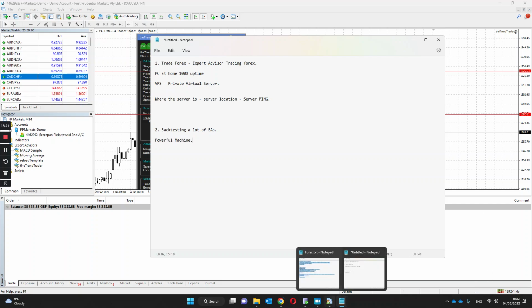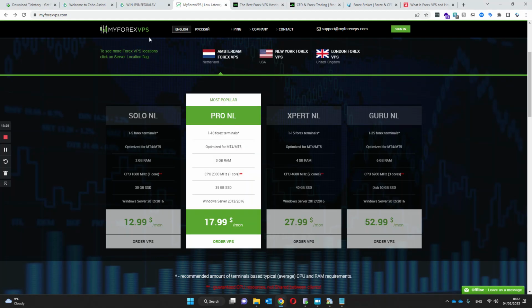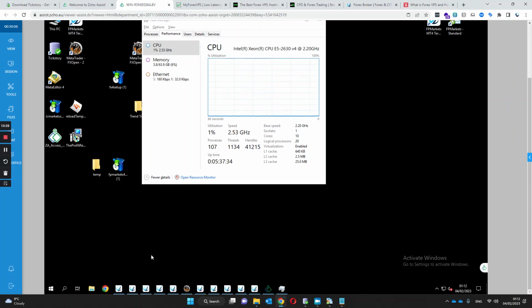So the problem with backtesting is that, yeah, well, it is a problem. If you want to run multiple scenarios, let's say that you've got gold with moving average, this one, gold with moving average, that one, gold with moving average, this one, gold with moving average, that one. So that gives you only 4 moving averages, right?